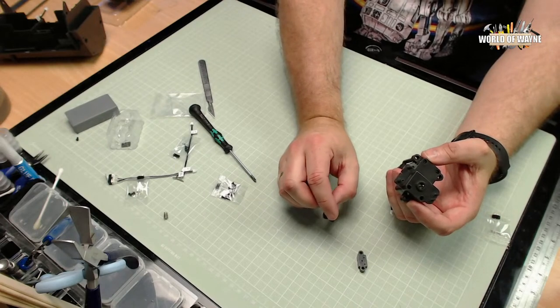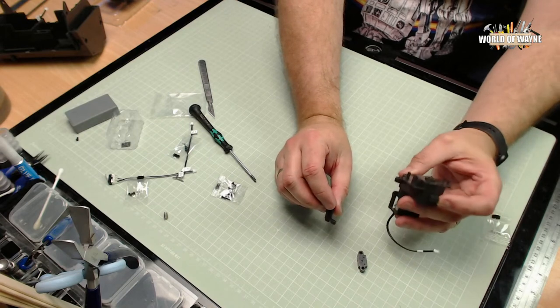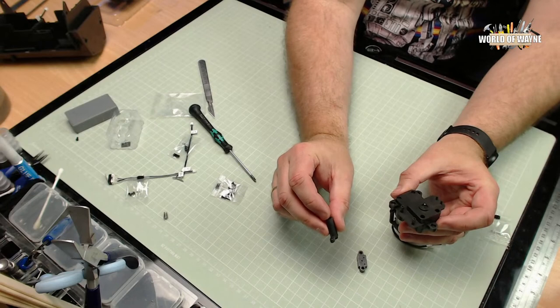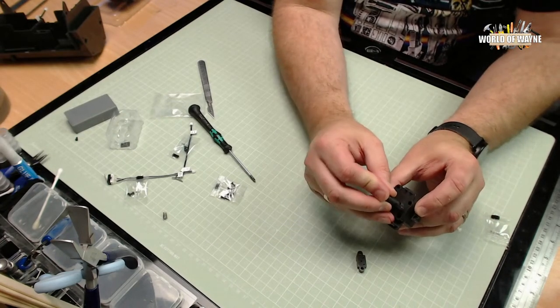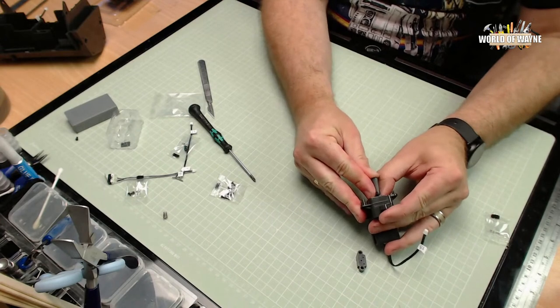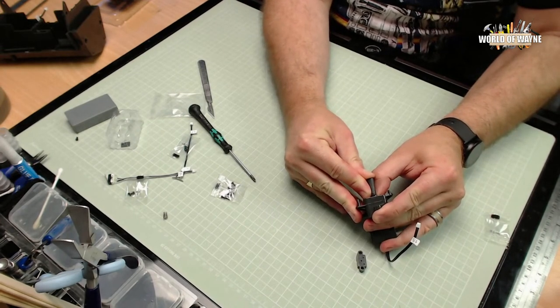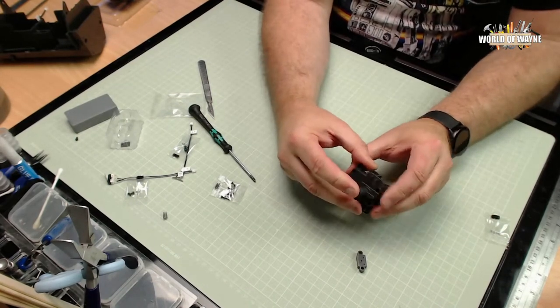Take the droid actuator, which fits onto the projection shaft of the actuating gear and goes this way round. Okay. Line up the hole, making sure the projecting arm is in line with the end, and then that's going to go on like that. God, it's hard because obviously it's got that rough area of the spindle to go on. But there you go, that's on.